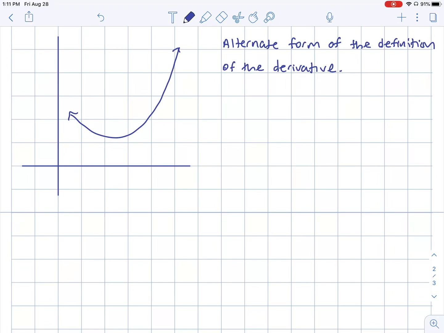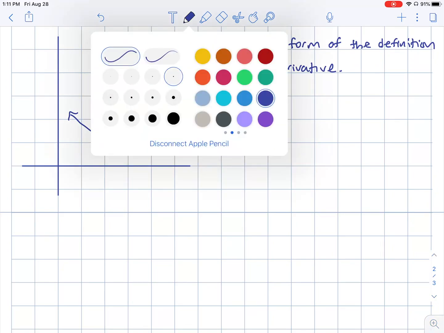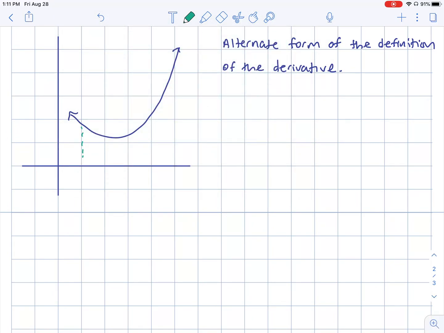So where the difference occurs is at the very beginning, when you define the two coordinate points. In this picture, I will start with defining the left as a and the right as x. Instead of defining it as x and then x plus h, we just have a simple a and x. And so if this function is called f of x, then this coordinate point is called f of a, and this coordinate point is called f of x.